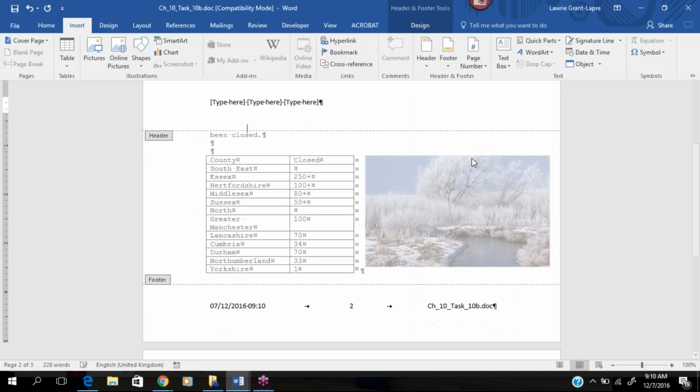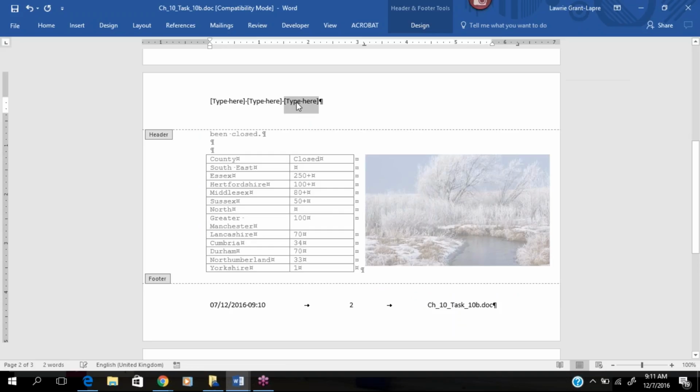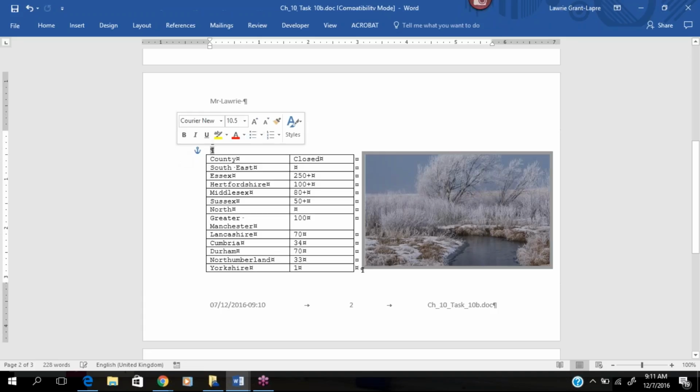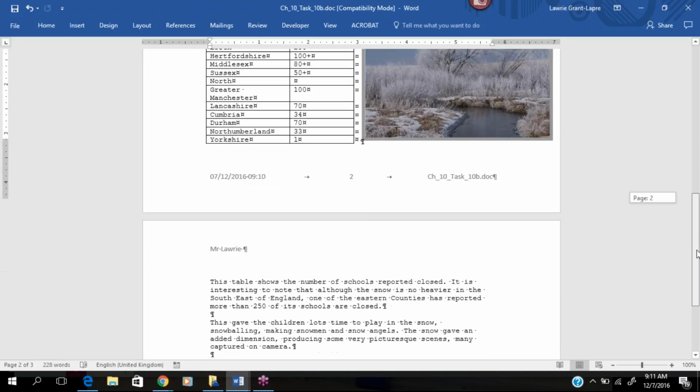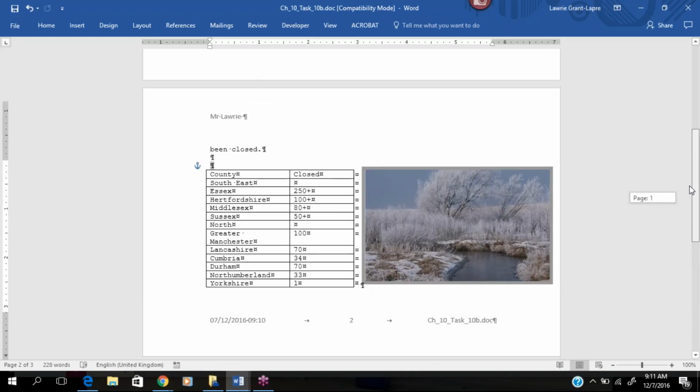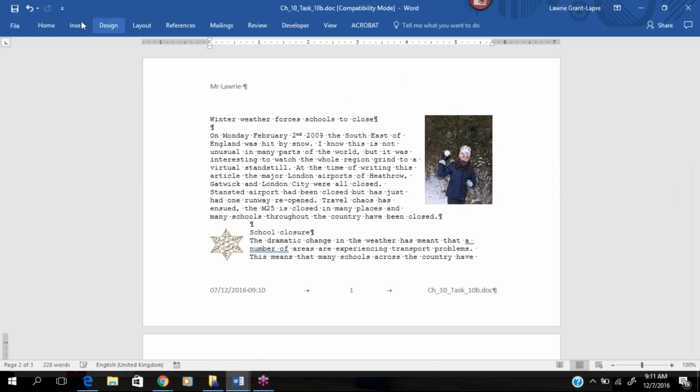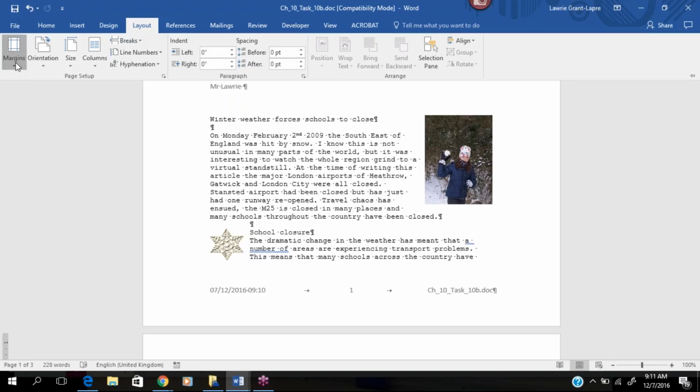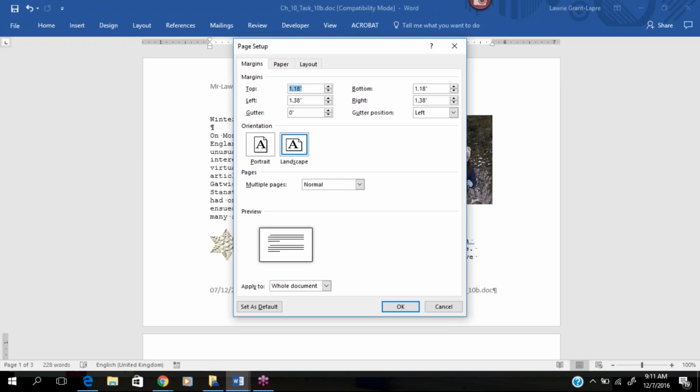Now if we wanted to insert a header, then it's the same story. It's really just place what you want, delete what you don't want, and maybe in this position let's just put Mr. Laurie. And now click in between, and then that would close the header and footer. So we've got the header and footers in position and landscaped with our custom margins, let's just look at them, and we've got left, right, top, bottom.